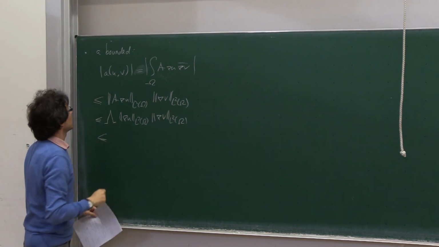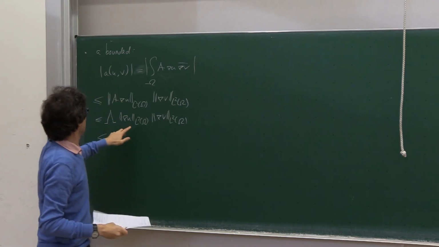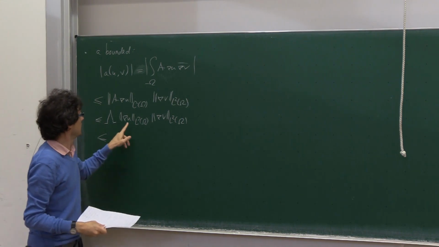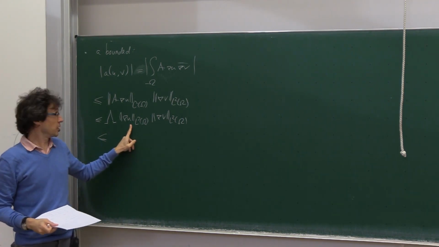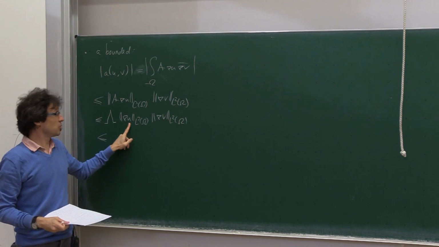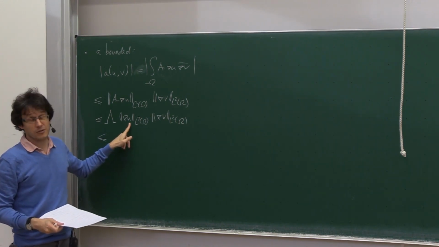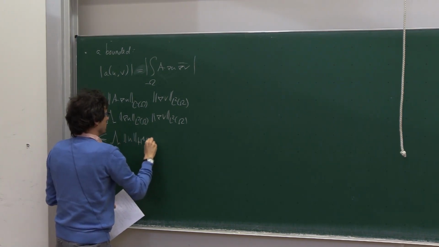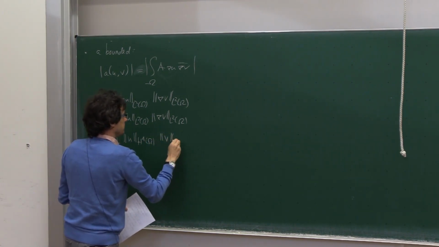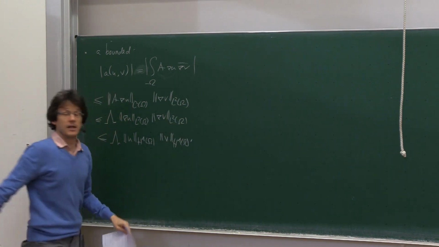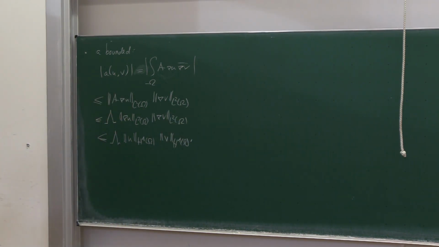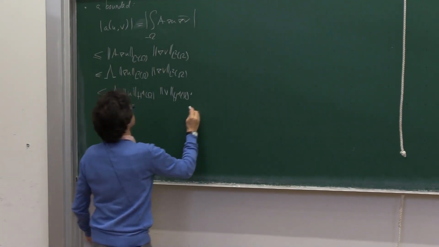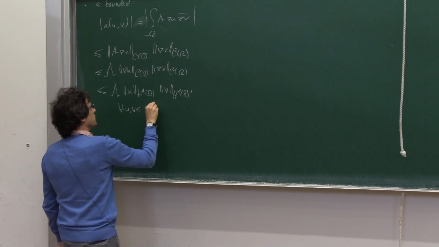This is not exactly what we want to have, because for boundedness we have to bound this by u and v in the norm of the Hilbert space V, so in the H1 norm. Okay, but this is part of the H1 norm. The H1 norm is this squared plus the L2 norm of u squared, and the square root. So you can just make this bigger by estimating this with the H1 norm of u times the H1 norm of v. Okay, and this now is boundedness of the form, for all u, v in H10 of omega.